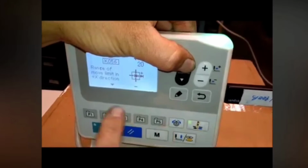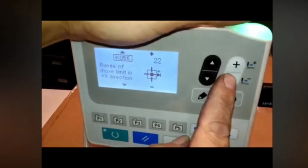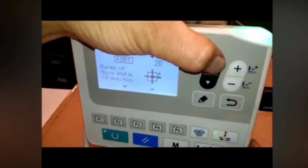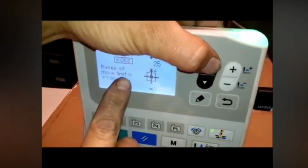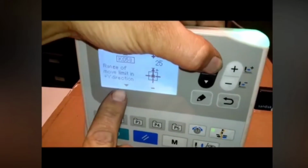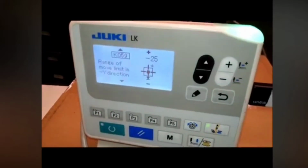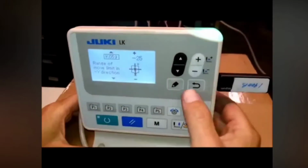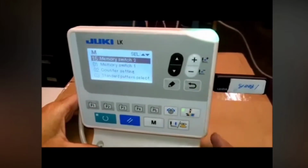Memory switch 56 is the X scale movement, and you'll see that I can change that and go greater than 20, and in the Y scale, that's in the X minus direction. This is in the Y plus direction and the Y minus direction, so we've changed that to that size. So we know that that's done at this point. So we're okay with that. We can get out of this scenario.